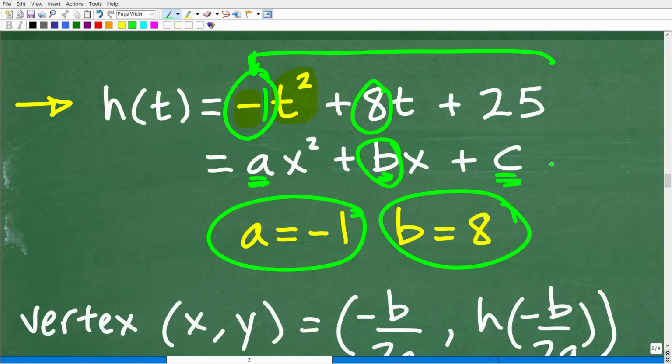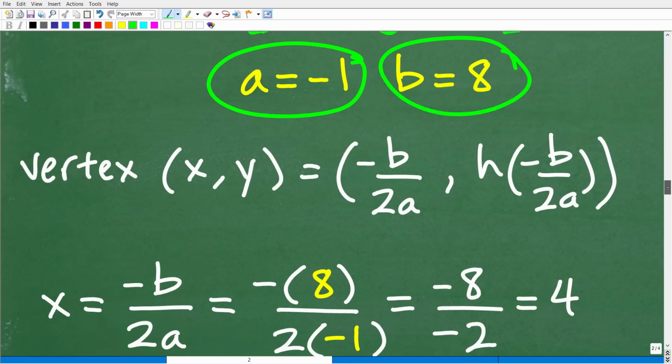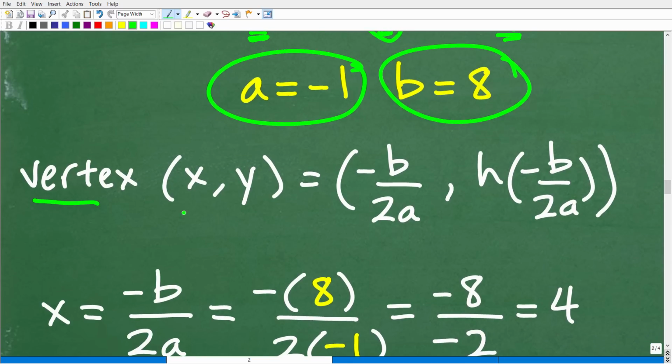And if we needed c, it would be 25, and then we have all our values to use the quadratic formula to solve this quadratic function, which is a whole other topic, but we're just going to focus in on the vertex. All right, so we have a and we have b. Now we get to plug all this stuff into our lovely formula for the vertex. This vertex point is going to be at some ordered pair, x, y. So the x here is minus b over 2a.